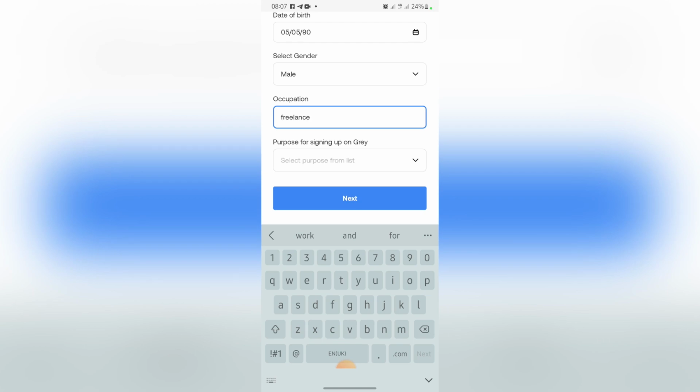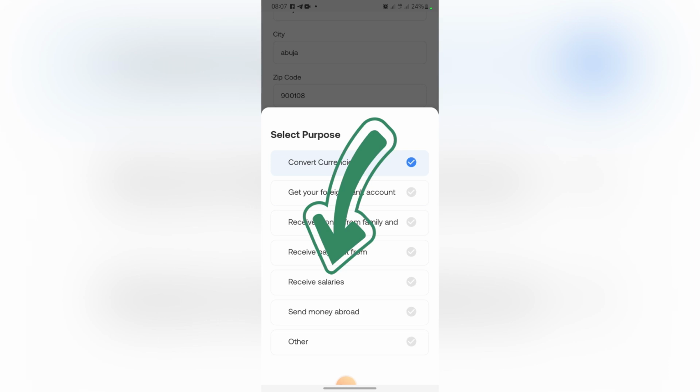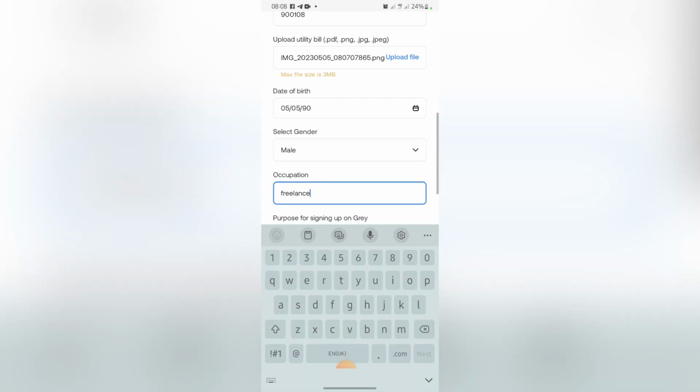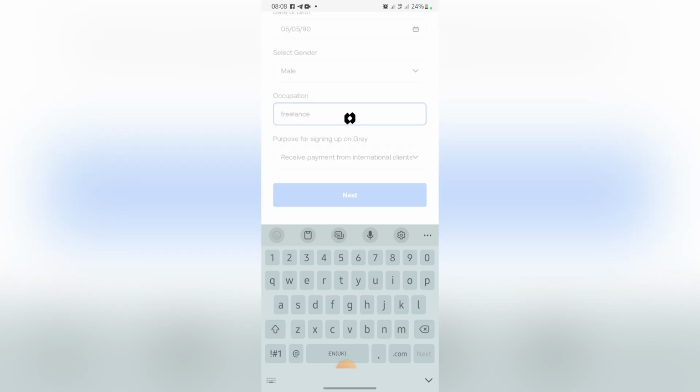For this one, you are going to select receive payment from international clients and stuff like that. When you select that, you click on next. You allow it to load up.